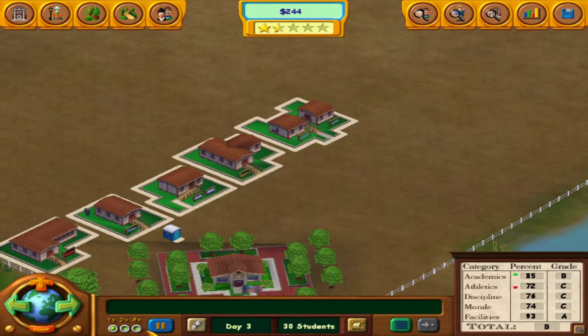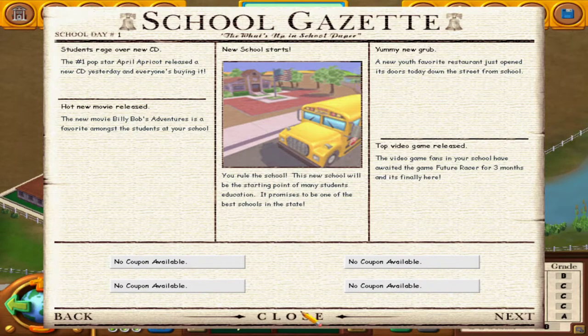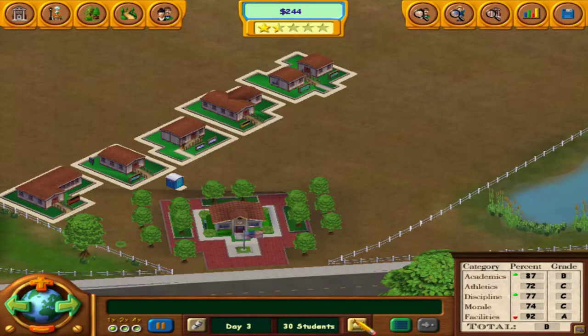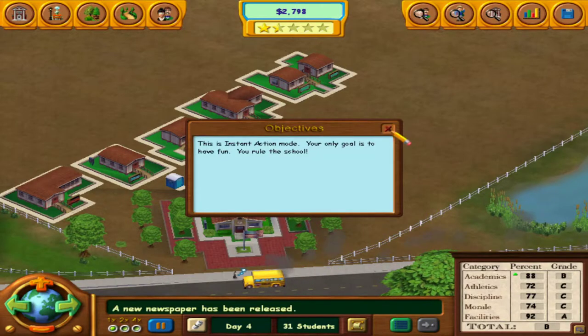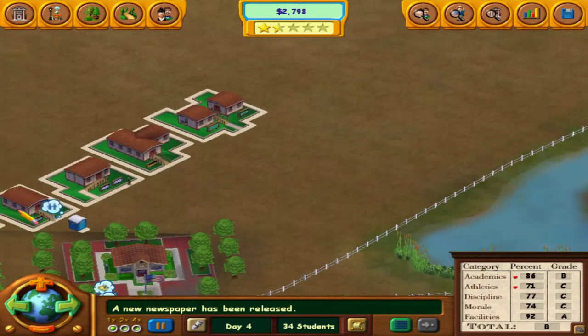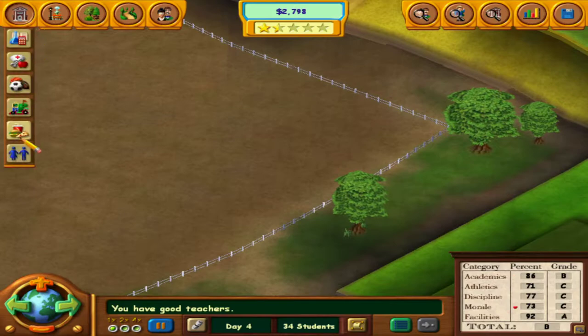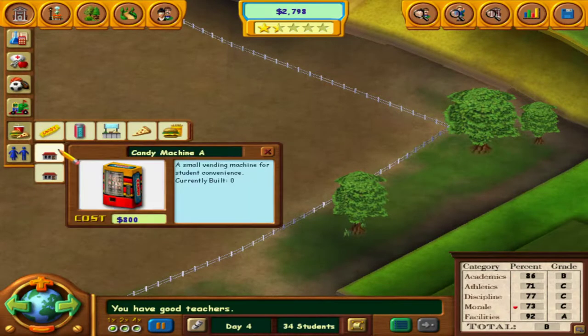We can speed up the game, pause. Newspaper supposedly has coupons down here. I think I've only seen one once in my quick playthrough. This is instant action. Have fun. Okay, it looks like we have 34 students. Let's go ahead and get some janitorial stuff in as we can.